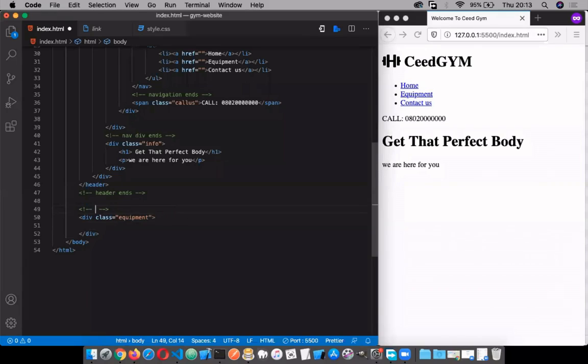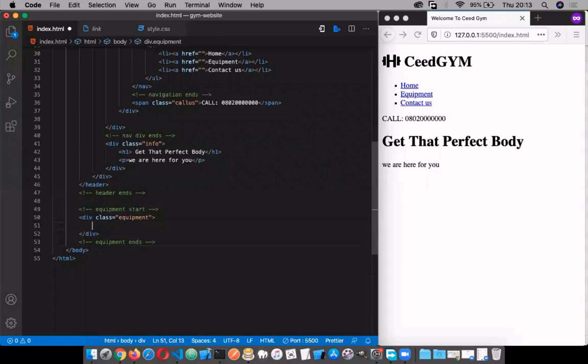You know, we could have easily just used the section. I would have asked that as a question: what's the alternative we would have used to create this section of the website? We could have just used the section element to define the equipment section, and it's going to work as well as the div. Well, let's make use of the div since I already have that out. Equipment starts, and I'll put another one here that says equipment ends.